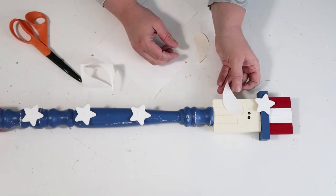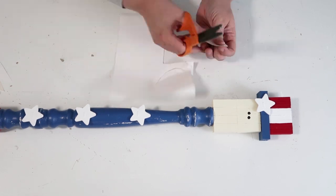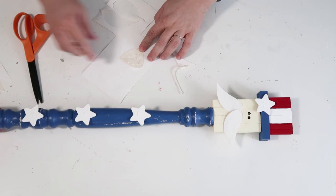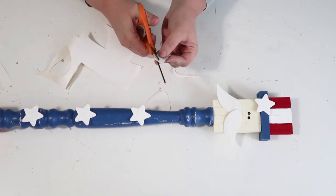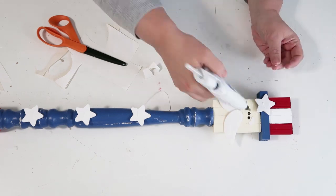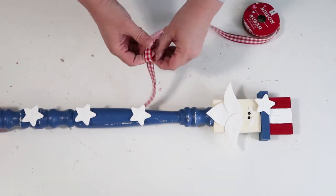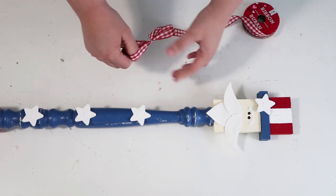Now we're going to take that canvas and cut out the shape of a bird's wing, reverse that pattern, and the bottom part of his goatee is going to look like a chubby raindrop — turn it upside down so you have these two bird wings and the chubby water drop at the bottom. I doubled them up on fabric so they were nice and thick, so when they're on there they'll stay on nice and solid and not bend or have any issues in the weather. For the eyebrows, I just added little jelly bean shaped eyebrows — that's the easiest way to explain the shape — and you're going to need two of those.